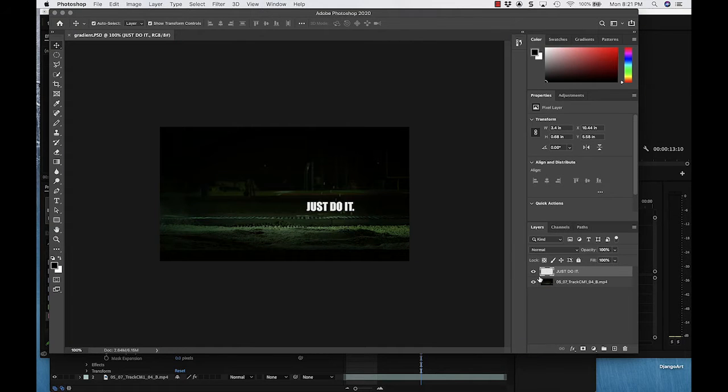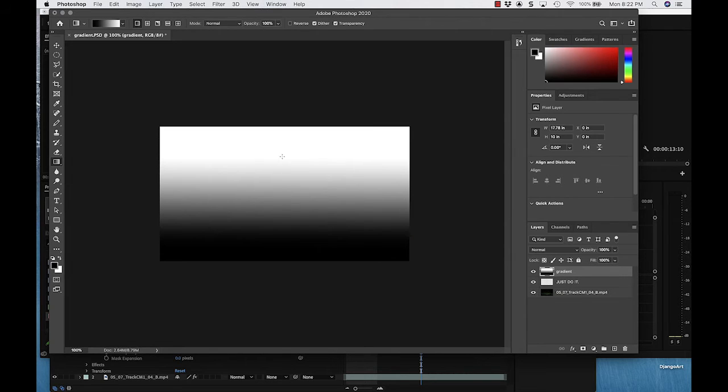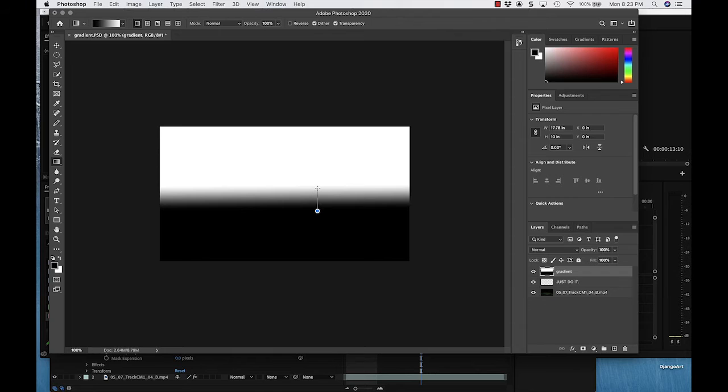Now we're going to go to that folder and open up the gradient in Photoshop. We're not really going to use these layers, we're just using them for reference. But what we're going to do is create a gradient over this. So I'm going to create a new layer, call it gradient. Go to the gradient tool, make sure that layer is selected, and make sure we have black and white selected. I'm just going to draw across the frame to create this gradient going from white to black. But I want the transition to be a little bit closer to the text, so let's try that again. You have to be careful because if you don't drag this perfectly straight, it gives you a canted gradient line. And that looks a little canted too. I think that looks right.